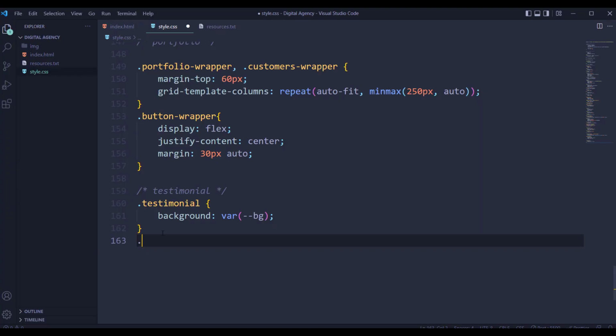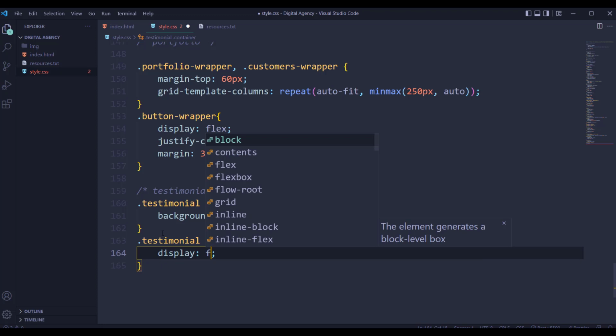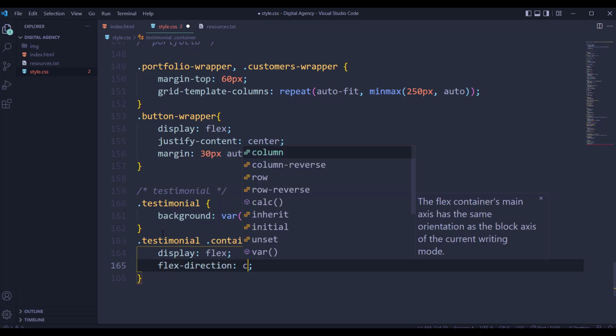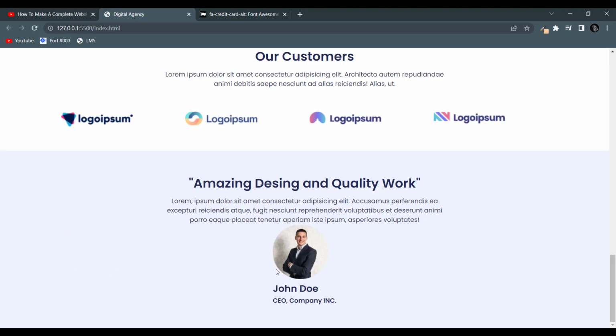So let's target that container. Inside testimonial we have our container. For that I will add display flex and flex direction column, and align items center. Now you can see this review was in center.